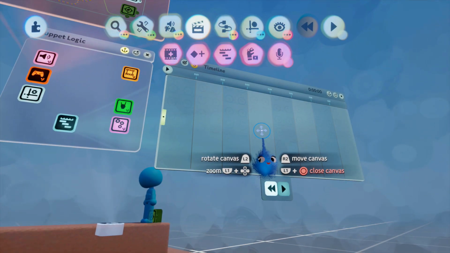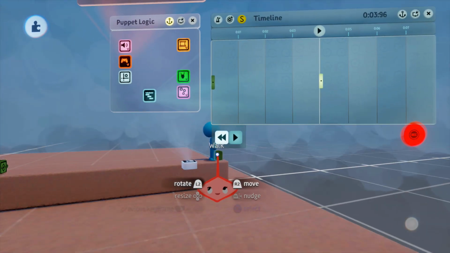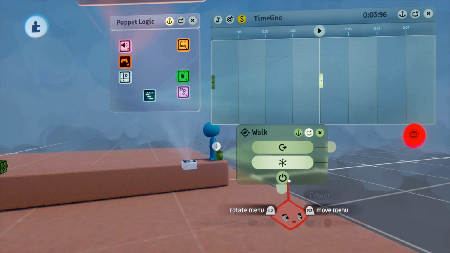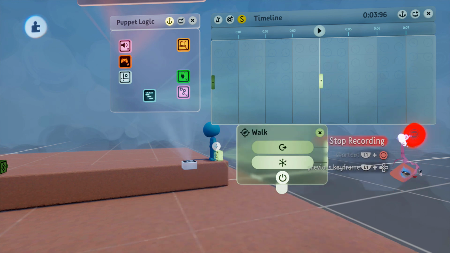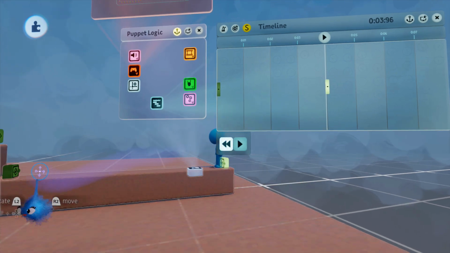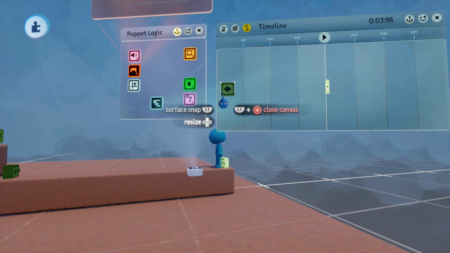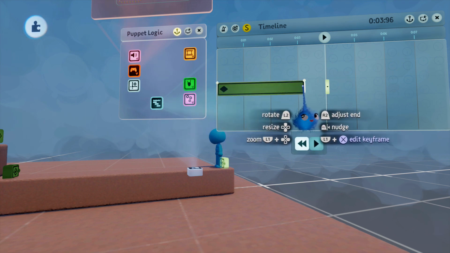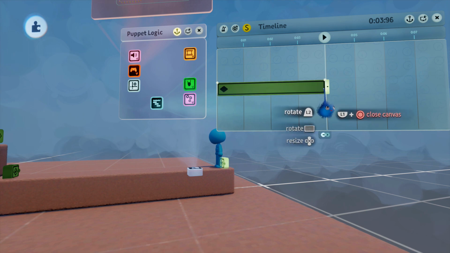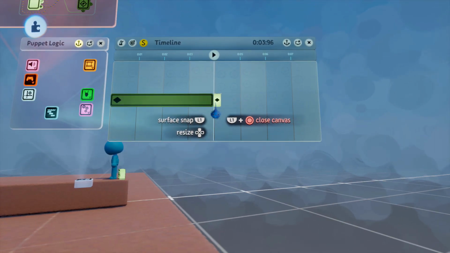And then I'm going to create another keyframe, and I'm going to do the same with the other one. So now I've got two keyframes that turn on those tags. Right, so this is set up for an 8-second walk.